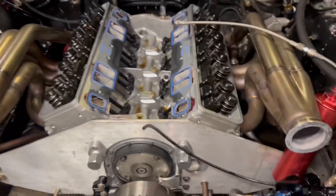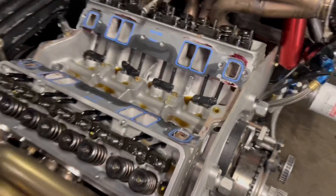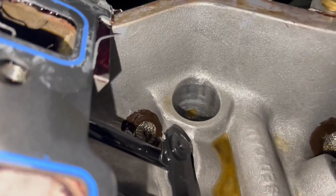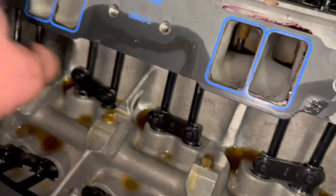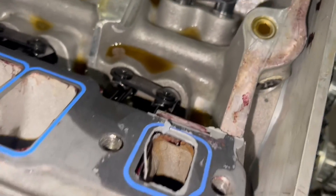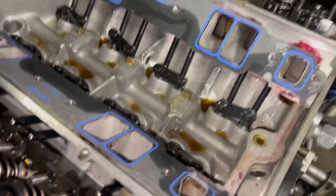So the intake is off of it. I talked about an oil drain-back issue, but it's not necessarily an oil drain-back issue in the traditional sense. If you look, this motor has got an oil drain-back hole up there, one there, one here, and the same thing on the other side — those are the only places oil can drain back on this motor. This Brodix block: the oil comes in the block at the back, comes up, goes through, gets down to the mains, and then feeds the camshaft as well. These motors are normally run on a dry sump.